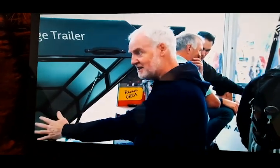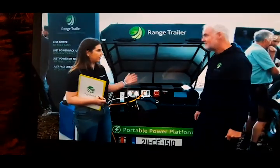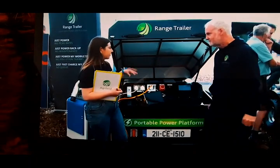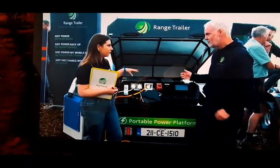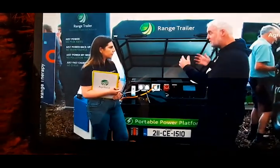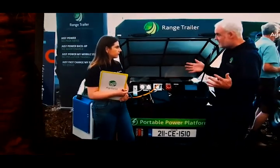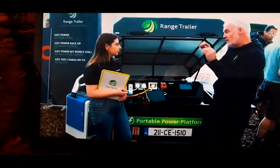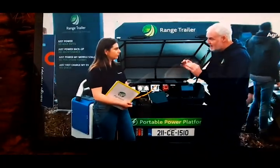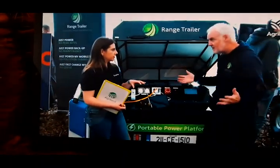And this is Irish. So it's essentially a large battery pack, a power bank for your phone on a new level, really. Yes, absolutely, and it's larger scale. And what about then the battery that's in it? Where does the battery come from? So the strategy, which should be an Irish strategy, is we have 50,000 electric cars at the minute. Yes. And then some of them crash, and then some of them just get old to decommission. Yeah. So the batteries out of those cars have a happy future, as long as you're not demanding the energy output of a car. So they're reused batteries? They're reused batteries, second life.